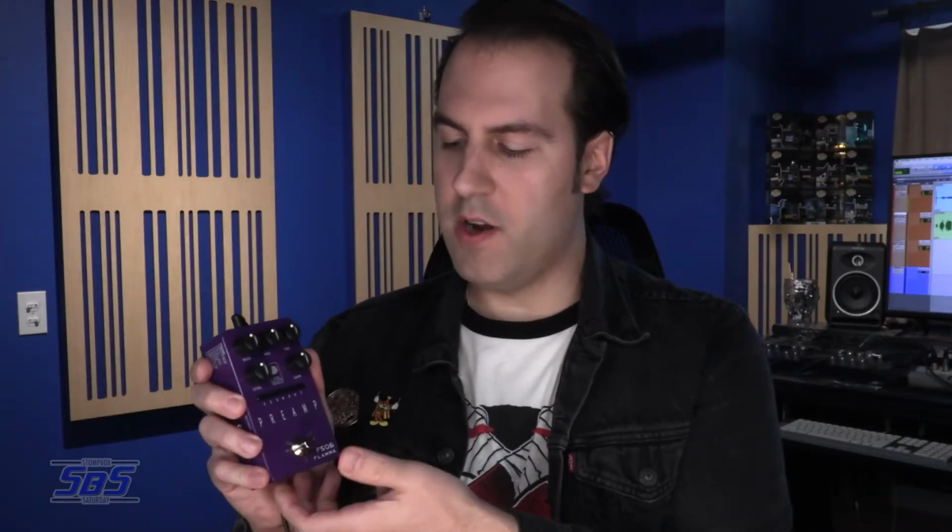But just because there's 7 preamp models in this pedal doesn't mean that's all you're working with here. The foot switch is really where we're going to access more of this pedal. Of course, you can turn it on and off as usual, and that's how it came set up to me. But there's 2 channels per preamp on this, and you access that second channel by pressing and holding down on the foot switch. The lights around the foot switch are going to blink, and then you can hot swap between the blue channel and the red channel on each preamp.